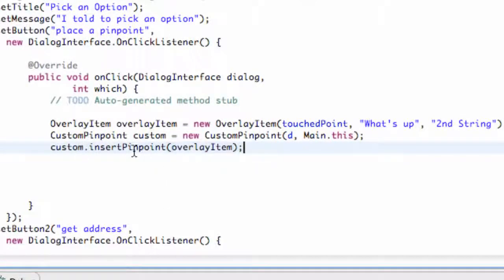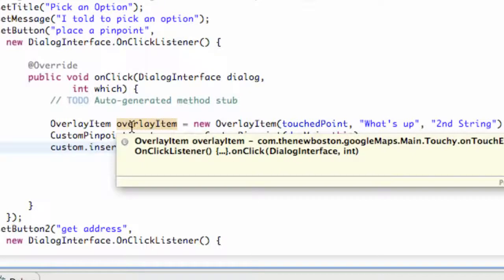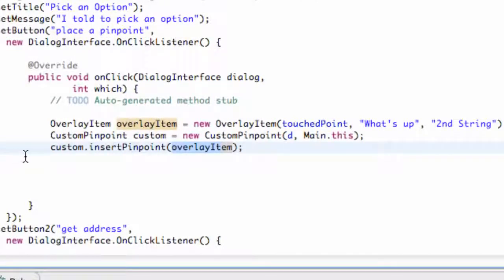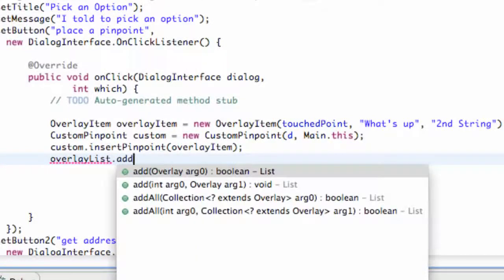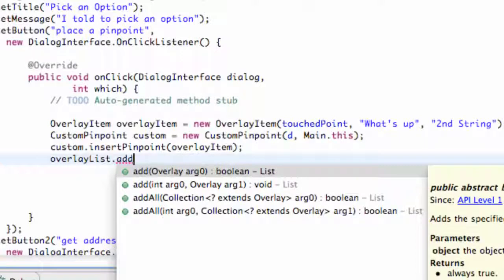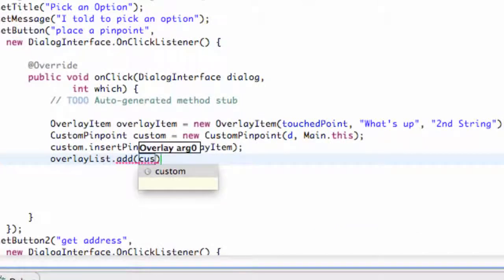All that's going to do is add it to our array list that we set up, because again it takes overlay item, which is what we created here. And now we're going to say our overlay list, which we modified at the beginning of this tutorial, that gets all of our overlays. We call overlay list add, and we're going to add our custom overlay. So we're just going to say custom here.